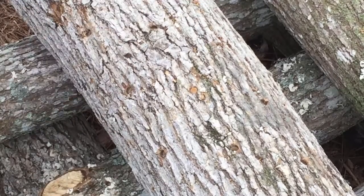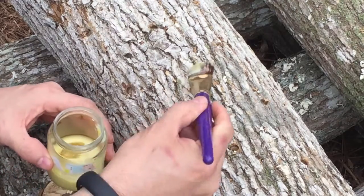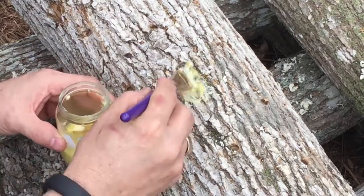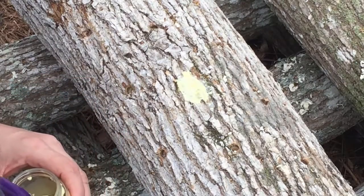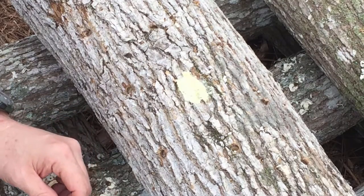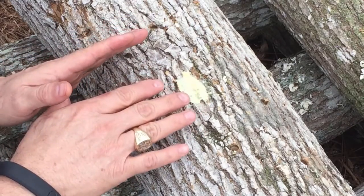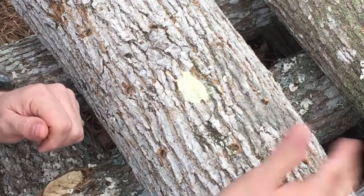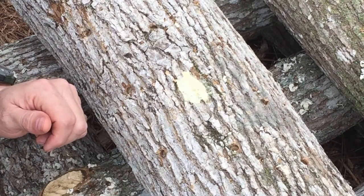The next step, once all the holes are completed, is to insert the plugs. I'll take one spawn plug for every hole, place it in the hole, then tap it gently down with a hammer until it's flush with the log. Then I'm going to take beeswax — paraffin or any kind of wax would suffice — to seal in the moisture and paint it over every one of the holes. That'll seal in the moisture and I think cause the mycelium to turn inward. What we want them to do is conquer this log.